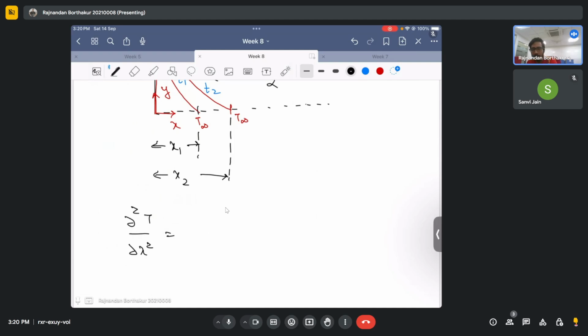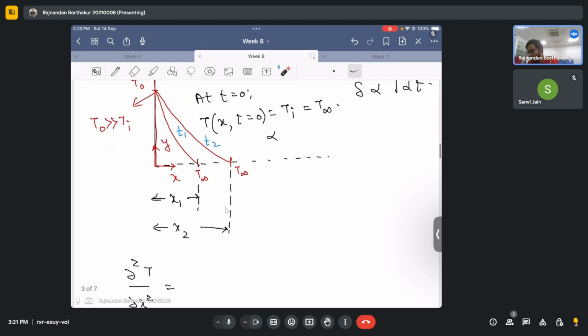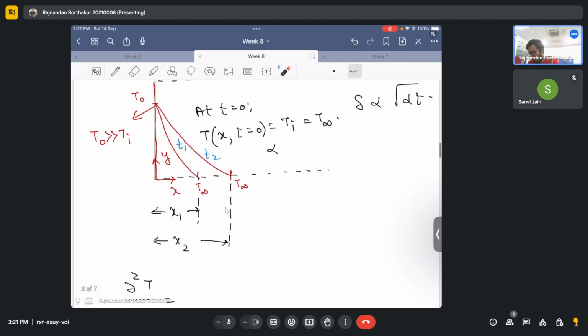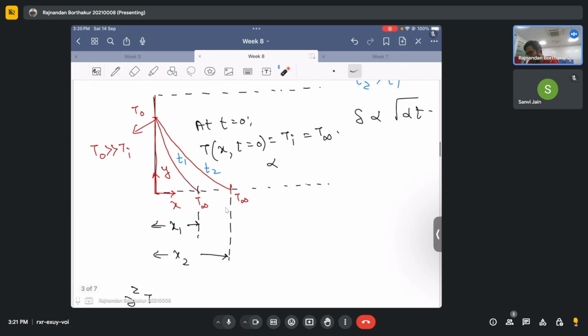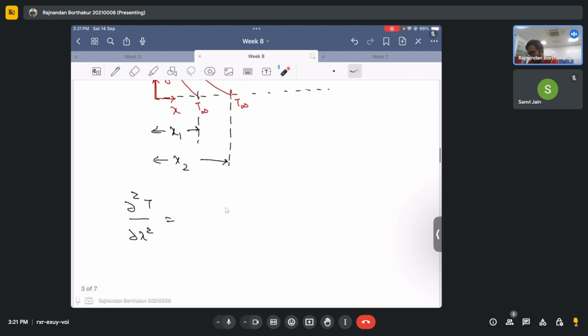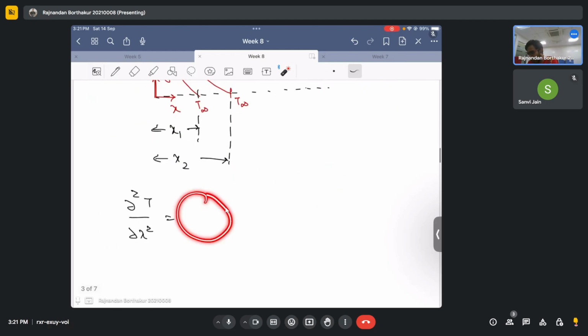Yes, any suggestions on this? This is simple, right? Remember, my temperature field would be a function of x and t. Of course, you need to appreciate that this is not a steady state problem, because your conduction front is a function of space and of time as well. So it is no longer a steady state problem. What would be on the right hand side? We saw this multiple times, right?